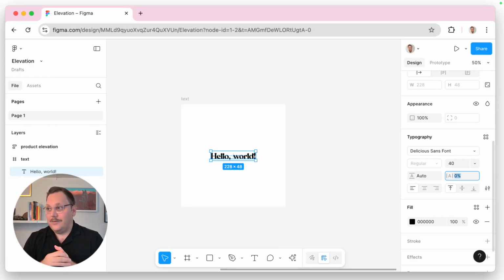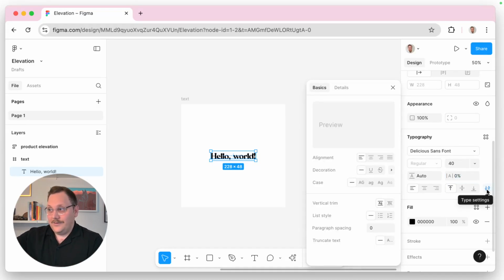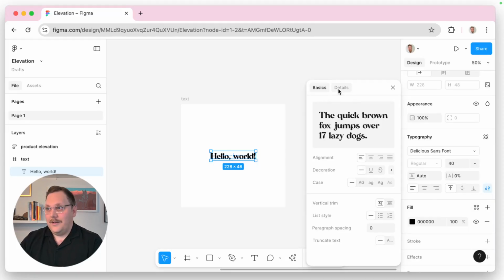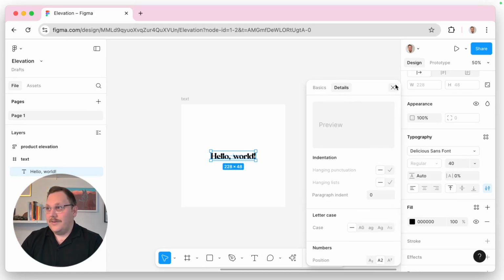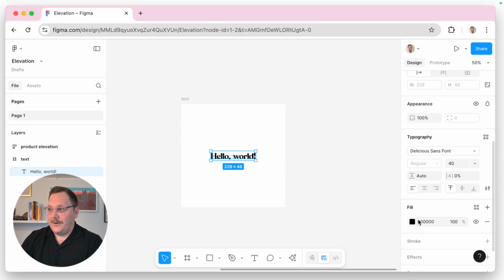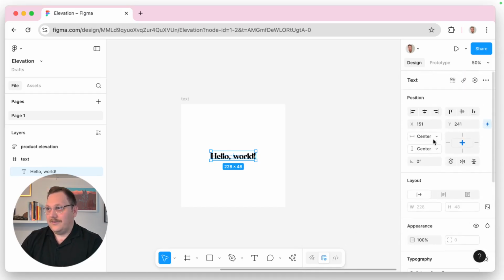Each one of these individual drop downs and selections is a really good example of an individual feature within the experience. We've got all these advanced settings that we can do, and some more settings over here. These are all great. Letter casing is a feature of the typography feature set. If you put all these feature sets together, things like typography, fill, stroke, appearance, layout, positioning, we're starting to build towards the overall product experience within Figma.